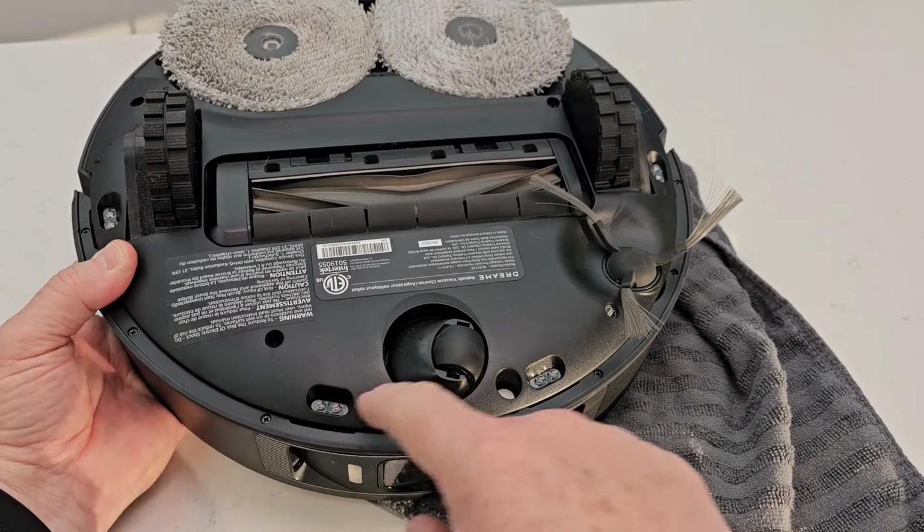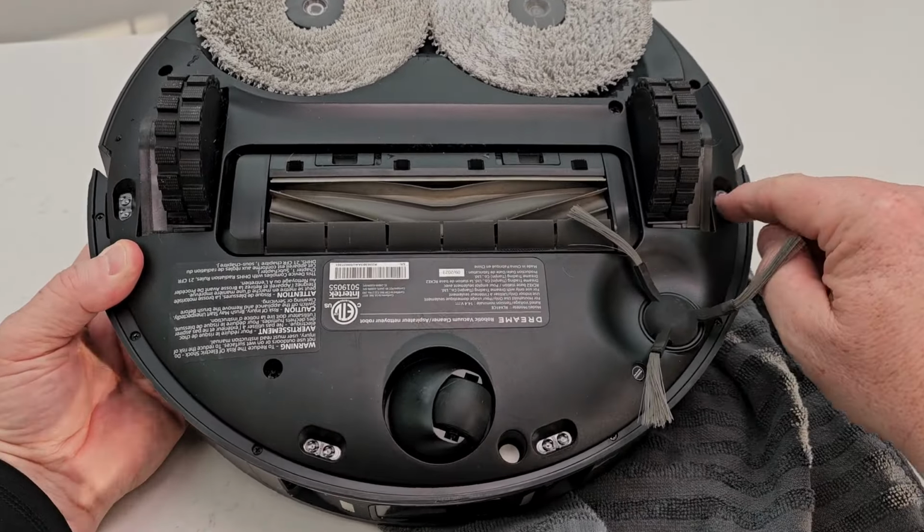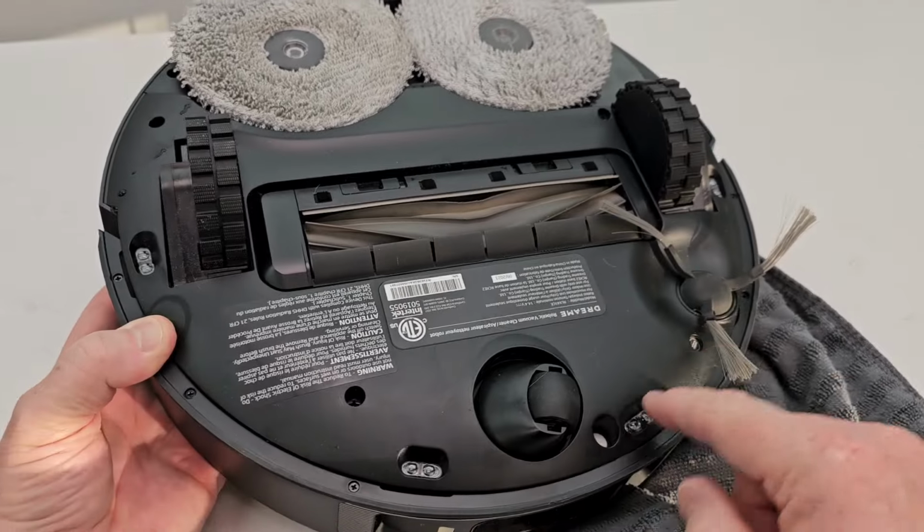Okay, so we got a bunch of these edge sensors. You're going to have to clean these edge sensors once in a while. They can get some dust built on them. 1, 2, 3, 4, 5.